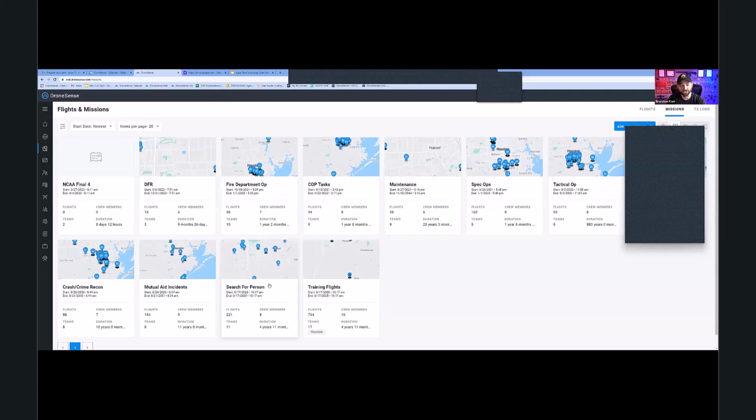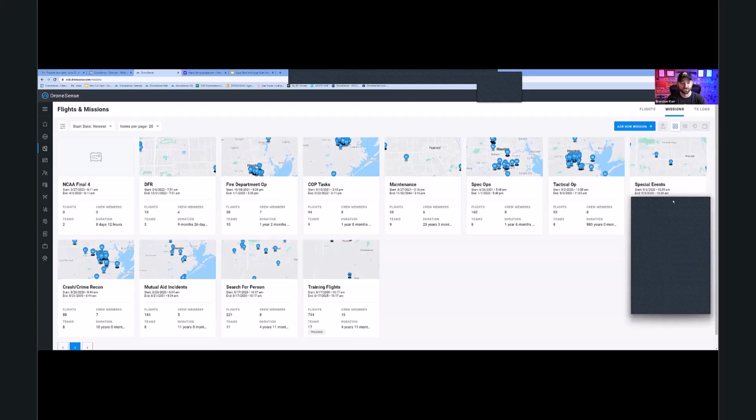So going back in, you can go and see those. If you build these out by type of deployment and not by individual deployment, you can go through and see that. As you can see here, we have search for a person. It's 221 types of deployments. And then we have a mission code, and I'll show you all that here in a little bit, linked to each one of these types of missions. Then we give that web link to dispatch. Whenever we got dispatched to that type of deployment, dispatch knew that that was the link for that type of deployment, and they would copy paste that into the call notes. Now everybody that's involved with that incident has an active feed for that deployment. So that's one of the benefits of utilizing missions by type of deployment instead of individual events or things of that nature.